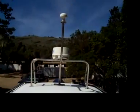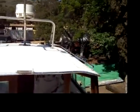So everything's in good shape. Take a picture of the roof here. So this is the roof. The fiberglass is in great shape. The only problem this year is when I pulled the cover off, apparently some leaves and water sat on the cover. So we're going to walk up here to the front so you can see what's going on there.